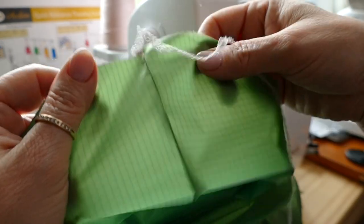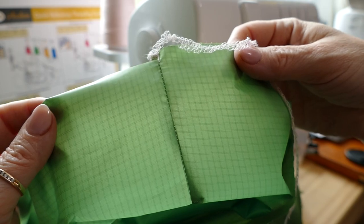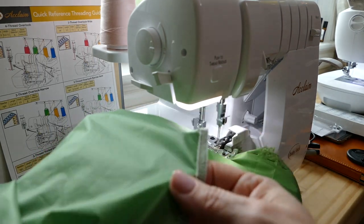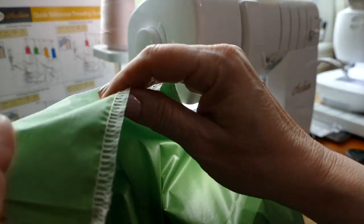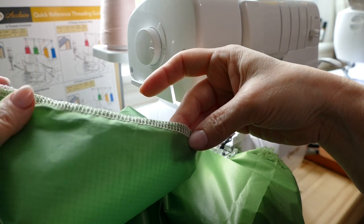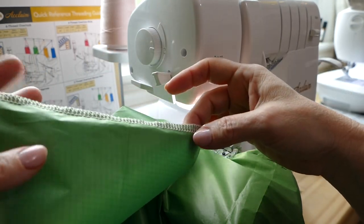It just came out gorgeous. I was so excited when I landed upon this particular combination of stitch length and width and the foot. It looks beautiful — it gave me a gorgeous seam. I had basically given up at this point, and I'm so glad that I kept trying. I can share this with you so that if you are looking for the best way to sew ripstop fabric — two pieces of ripstop together — you can see that you can in fact use a serger. In my case, I have the Baby Lock Acclaim.